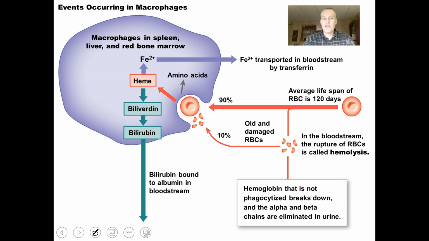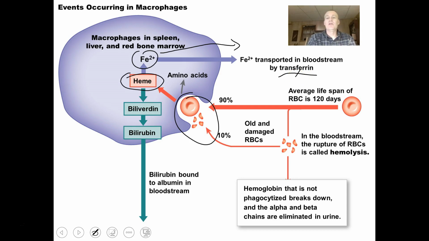Okay, now I like these other diagrams for different reasons. I like this one. It's a little bit more schematic, a little easier to understand. So if we take a look at the red blood cells being broken down, they're broken down into heme. Iron is transferred back to the bloodstream and it travels attached to a protein called transferrin that goes to the liver or to the bone marrow. The heme portion is digested, or converted, into biliverdin, and then bilirubin.